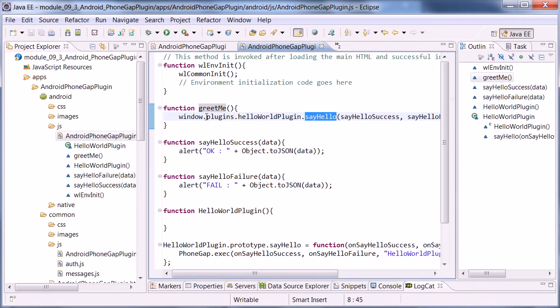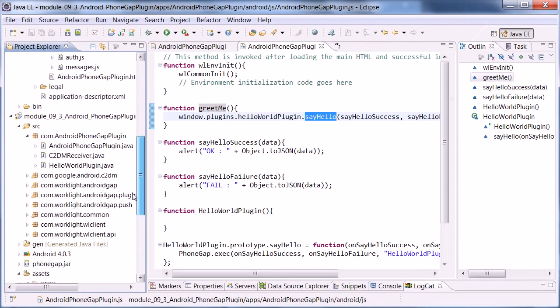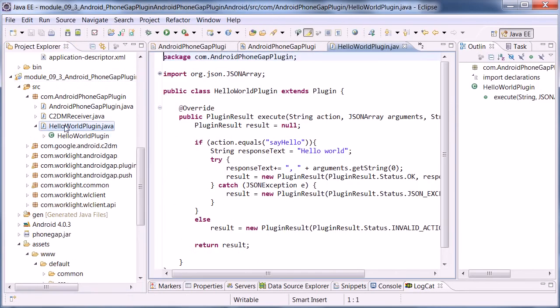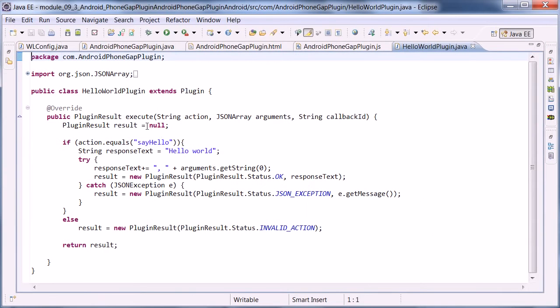And what this JavaScript API actually invokes is what you then find here in the second project in your Eclipse IDE, which is the Android specific version of it. And in here I have my Java code that executes some Java code, and in this case it just checks whether the action is say hello, which it is, and then it just responds with what I pass in here as an argument. That's all. So it's a very simple implementation, but you can imagine that in this source code you can use all other Android APIs that you want, for example access to the camera, access to local contacts, etc.